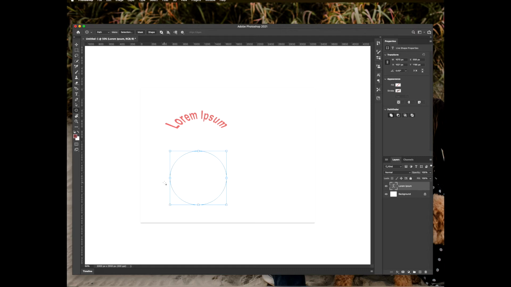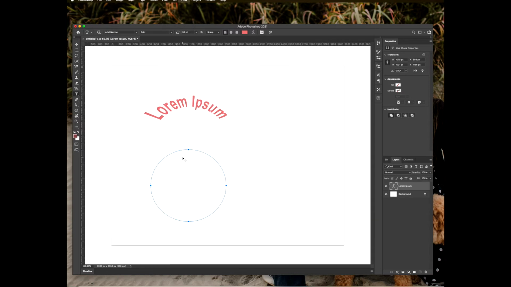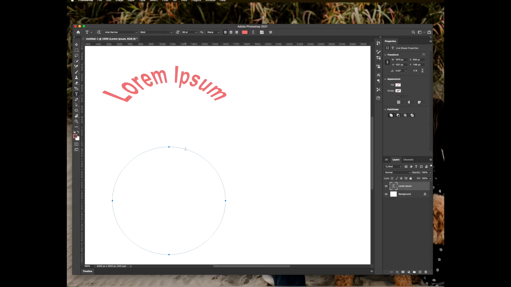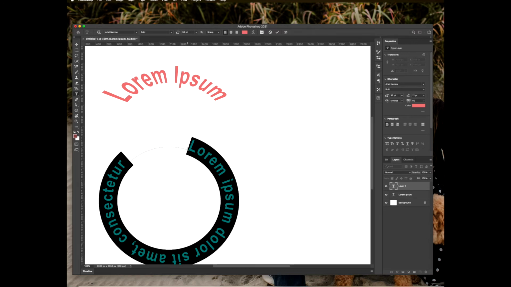We're not going to click any other place. We're going to go to the Type tool, click on it, and then notice here how when I hover over, my cursor changes to this waved line. Once that happens, you can then click, and the type will be applied to the path.